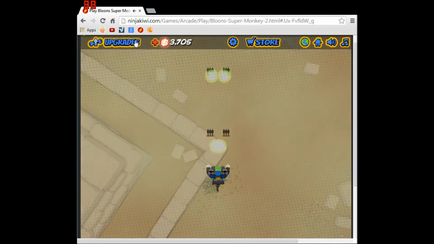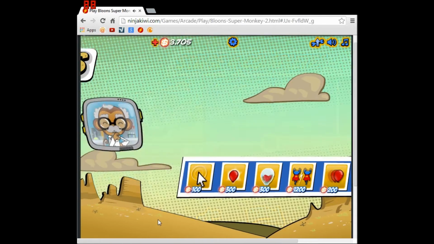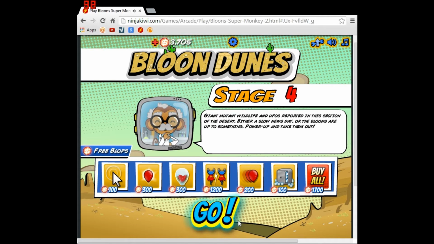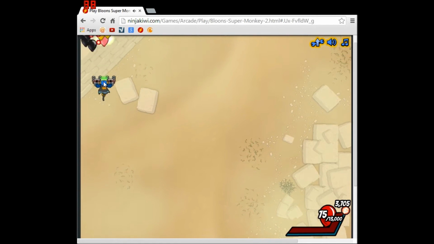So that's pretty good, I'd say. I got 81%. For a second I thought that said 8%, but that's pretty good. Whew, a little bit out of breath, but that's fine. Okay, so this precision flight says it stays precisely and instantly mapped to the mouse cursor for the duration of this stage only. Basically that just means exactly what it said.